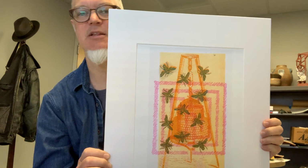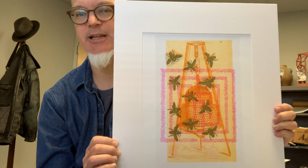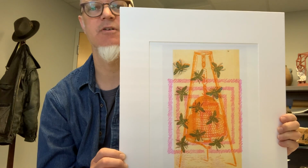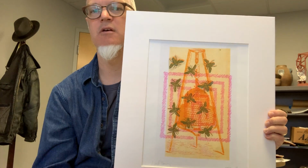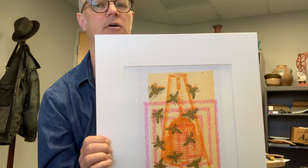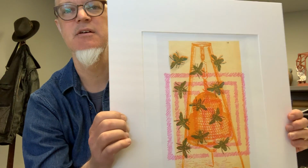The super cool thing about these prints is that everything is archival except the last layer, which in this case is the bees, is made out of a soy-based ink, and so that ink will slowly fade over time, which again sort of talks about environmental impact and bees and our relationship to bees and all that sort of thing. So they won't totally fade away, and it will take a really long time. And depending on how you care for the print, you can actually make the bees not fade.